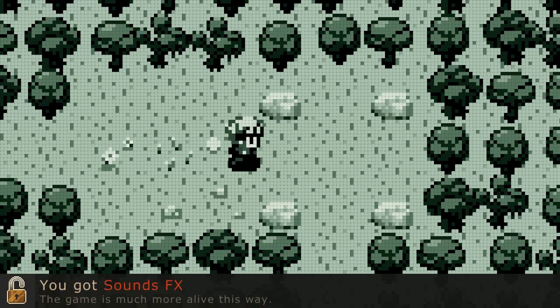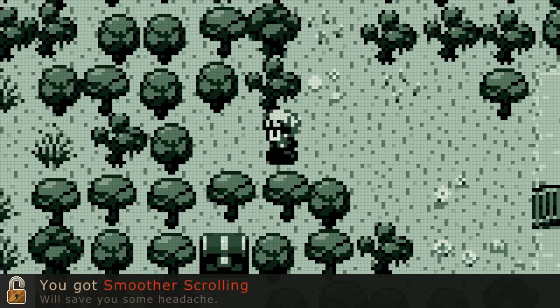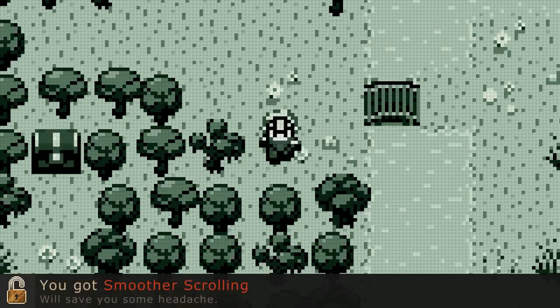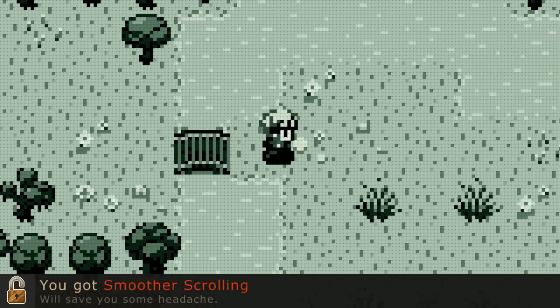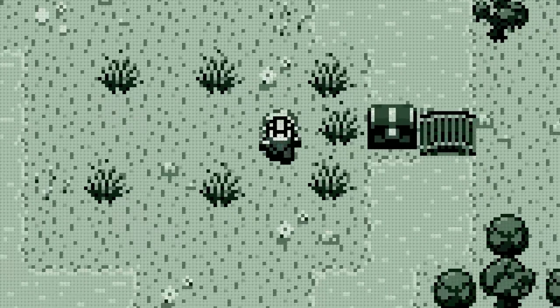Okay, so we got some sound effects. So we've got some walking noises, some tupping. And then we've got smoother scrolling. Oh, look at that. We don't have to shift screens anymore. Another chest over there, but we can't quite get to it. So let's just go this way and see what we got. Can we go over there? Nope, we can't go through these bushes.